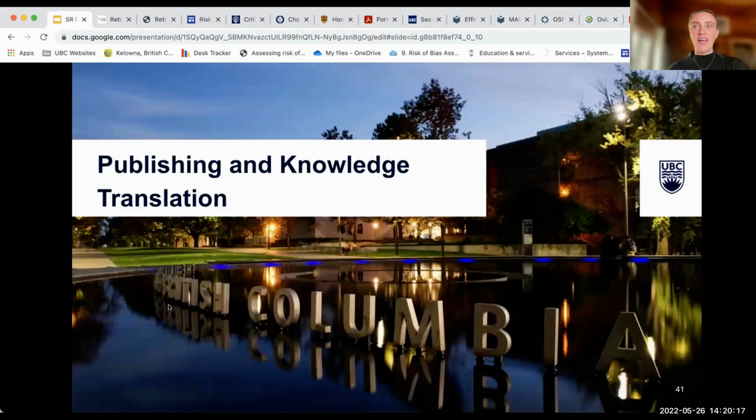Okay. So the last thing I'm going to talk about is publishing and knowledge translation. In medicine, knowledge translation is defined as the process for using evidence in practice and decision-making, thereby strengthening health systems and improving health outcomes. But knowledge translation, or knowledge mobilization as it sometimes is called, goes much beyond health sciences.